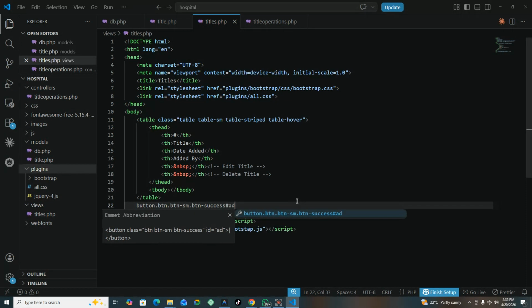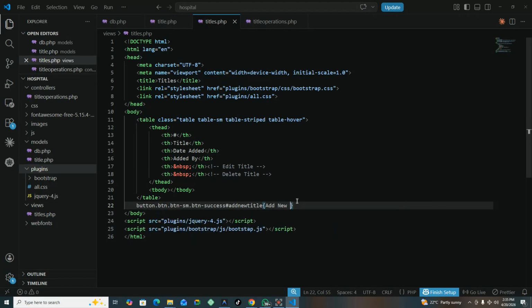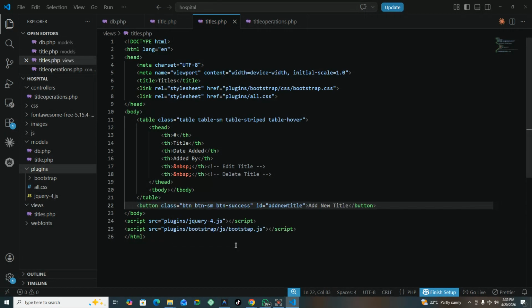I'll give it an ID of add-new-title. Then I'll put some text to it that says add new title. So this is how you use Emmet, and this is exactly what this statement is going to output for me. So when I press enter, you can see it automatically does that.